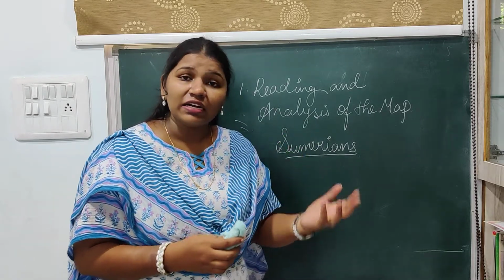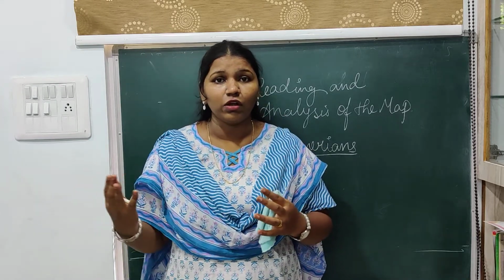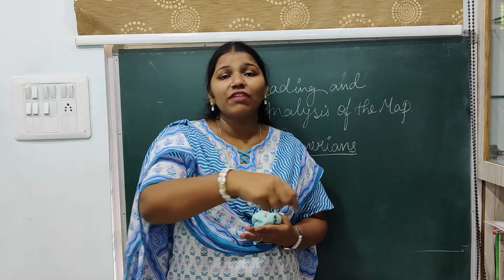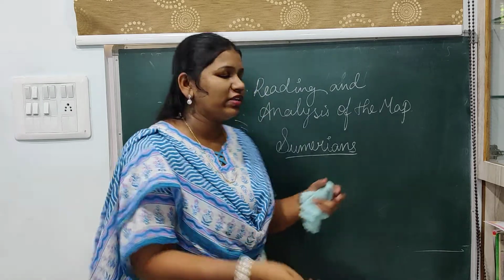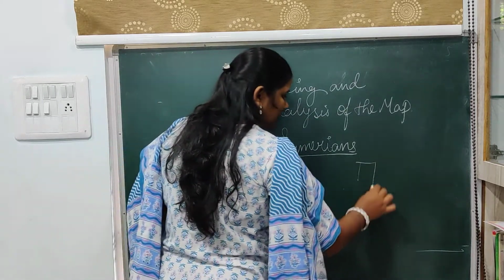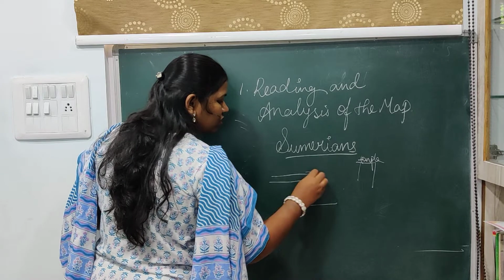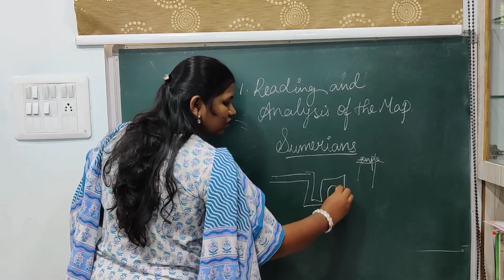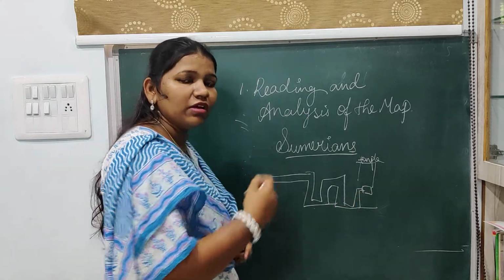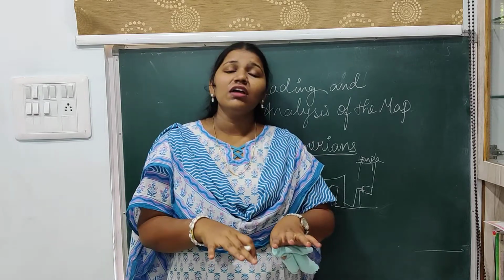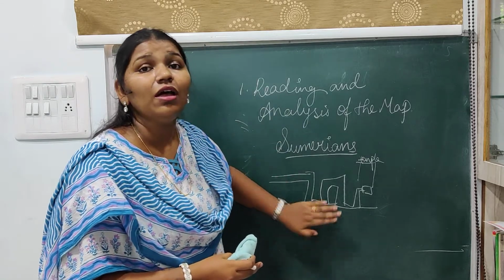They used to hide it, and they used to draw a way to reach there, because they would forget, right? So they used to have a route map, with a path showing how to go. For example, here is a temple. From here you have to take a left turn, and there you have to take a right turn. They used to draw like that, and there they would dig the soil and keep the treasures. In that way they used to hide them. For that they used maps in the olden times.